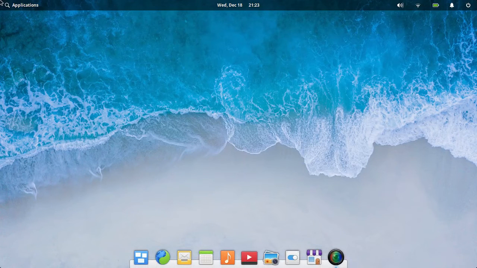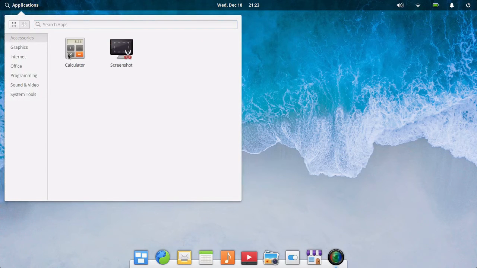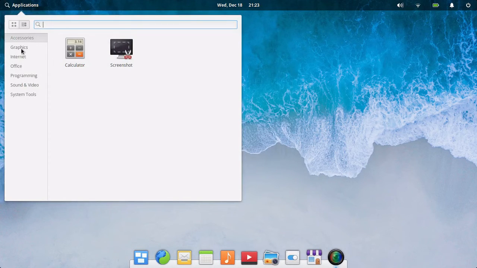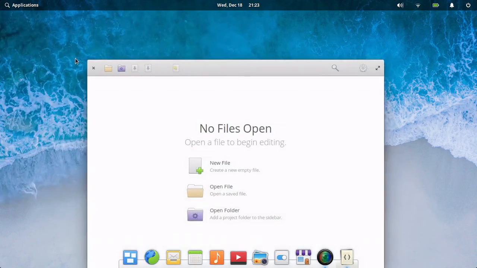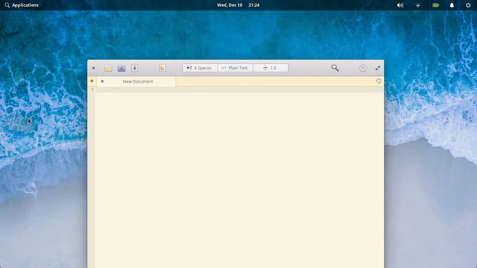Now we're going to go up here and review some of the applications here. Of course, you start out at accessories here. You have your calculator and your screenshot. I'm not going to open them all up. Of course, calculator, it's part of the elementary suite of applications. Then, of course, you have the photos there. Epiphany is installed. Firefox is not installed by default. I installed that. And Mail. Now, of course, you have your calendar app. And your programming code is part of the elementary suite of applications as well. It's just your text editor. That's all it does is edit text. Now me, I prefer Atom myself, but this works too.